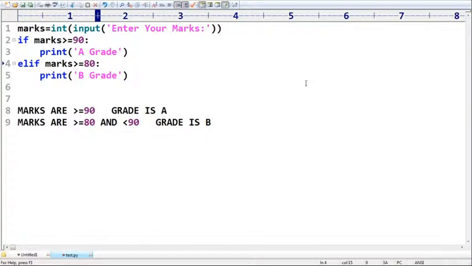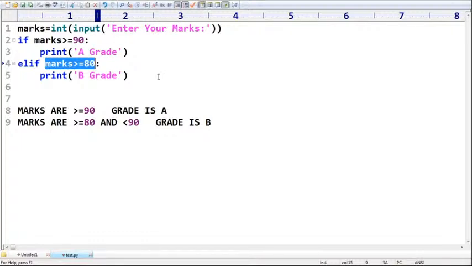So that's what you should be aware of. Most of the people are going to fail. Sir, you didn't write marks less than 90. No, when the control comes to this elif part, if this condition fails, it means marks is already less than 90. Marks is already less than 90, then only we require to do that. Any doubt? This observation must be required for you people, right?